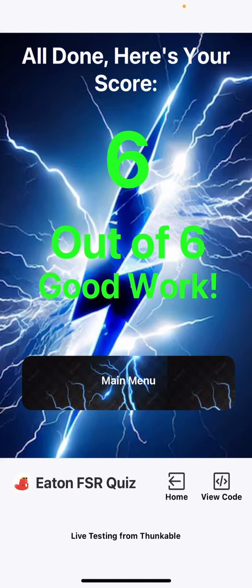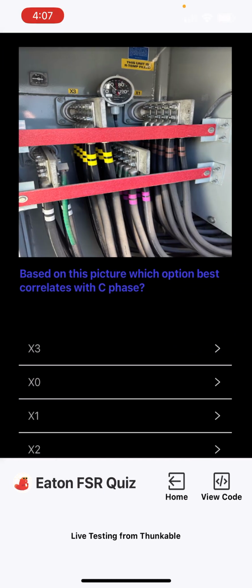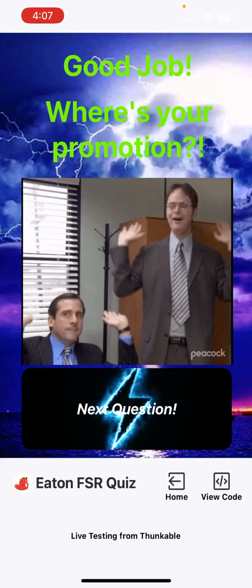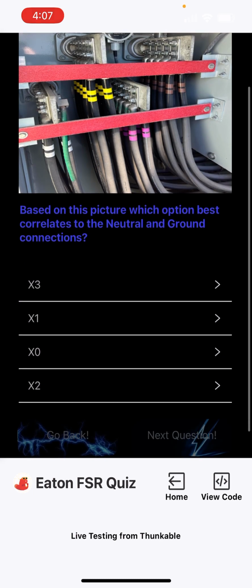So let me go through it again real quick. I can show you the sound clip question and also what happens if you don't get them all right. So we'll get this one right, this one wrong, this one right. And then after this question, I'll get it right, but the next question is the sound clip question. So when the screen opens, you're going to hear a really loud buzzing, which you probably heard for a second before. I'll answer it quickly, but just know that the fifth question is the sound clip question, and it's a loud humming transformer, and the picture is a data plate on a transformer, and the user has to pick, okay, if I approached this transformer and I heard this sound, what would I think?